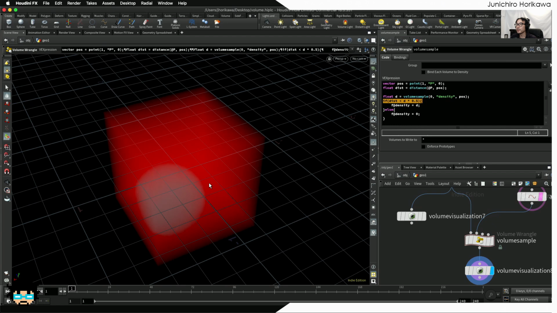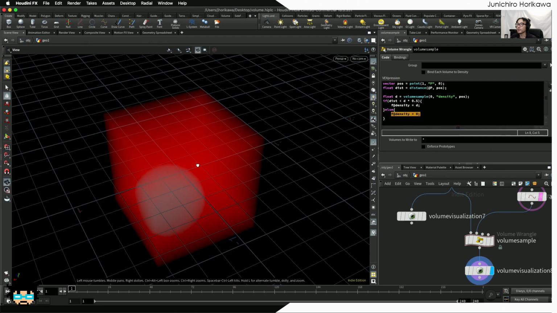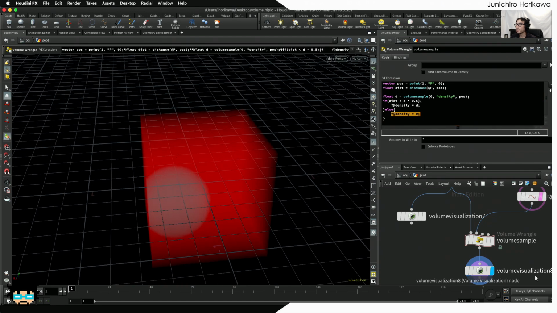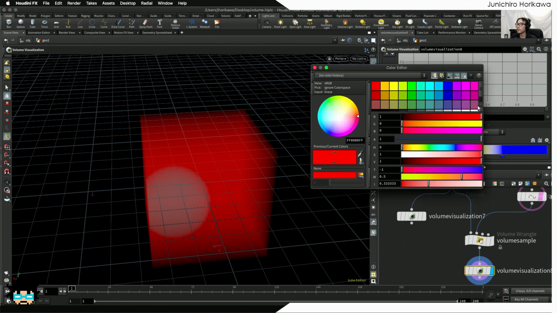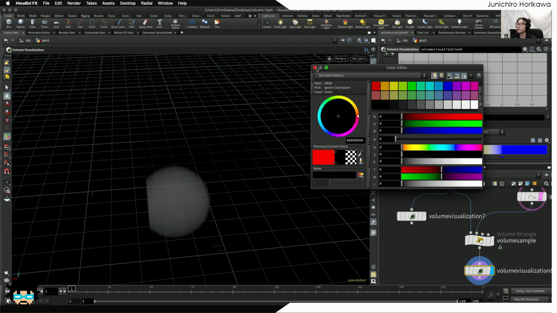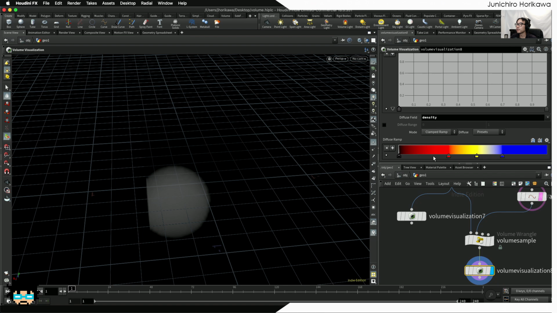Now I'm seeing the other colors, in this case a density equal to 0 is red, so it's a bit hard to see the inside. So I'm going back to the color node, and if the value is equal to 0, I'm going to set the color to black so that I can see a bit more clearly what happens inside. Okay, now let's try to move the point again.